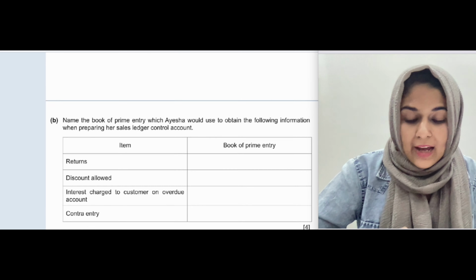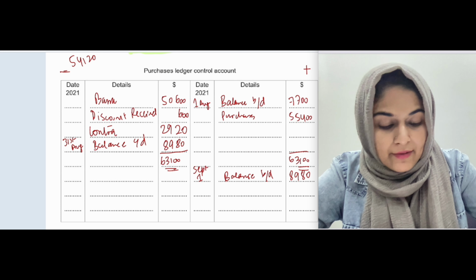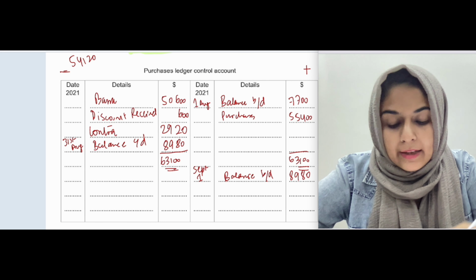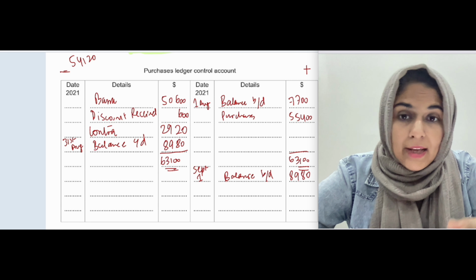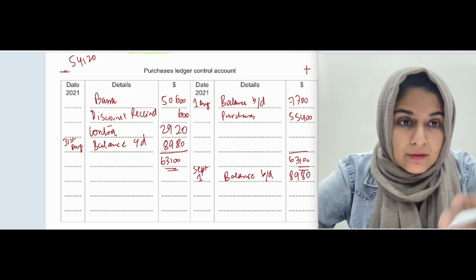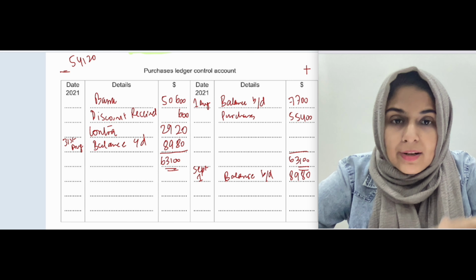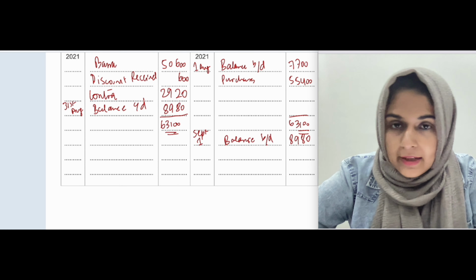ठीक है, so यहाँ पे जो परचेजेस का टोटल दिया हुआ ना यहाँ पे, this is coming from the purchases journal. इसी तरह ये जो बैंक की वैल्यू है जो हमने पेमेंट्स की हैं अपने सप्लायर्स को, this is coming from the cash book. Similarly, डिस्काउंट रिसीव्ड का कॉलम कैश बुक के अंदर होता है, तो discount received is coming from the cash book. Contra is coming from the general journal because contra cannot come in any other journal.